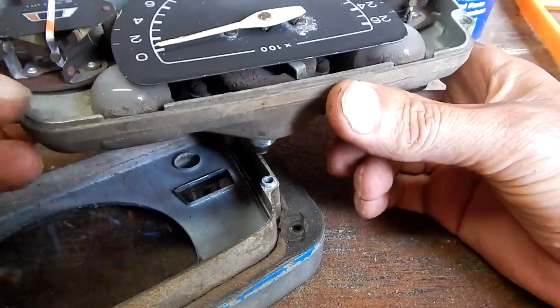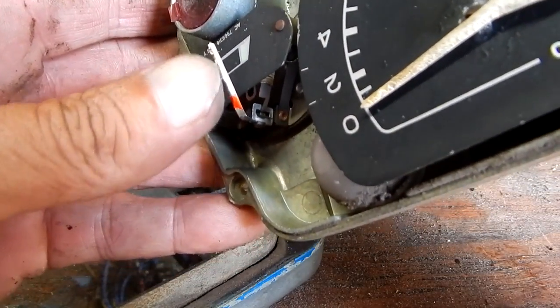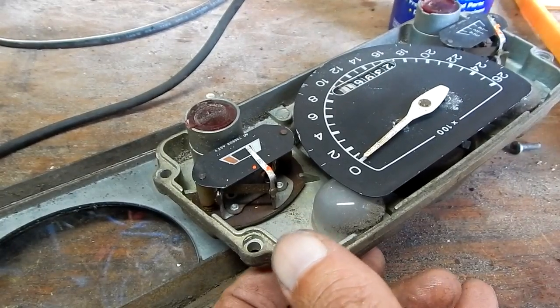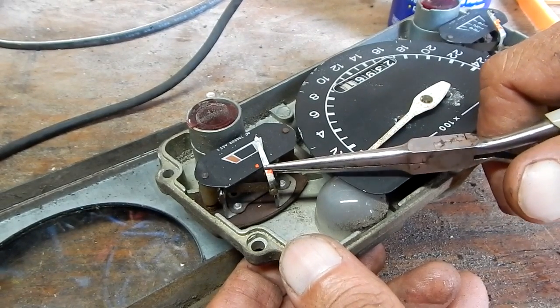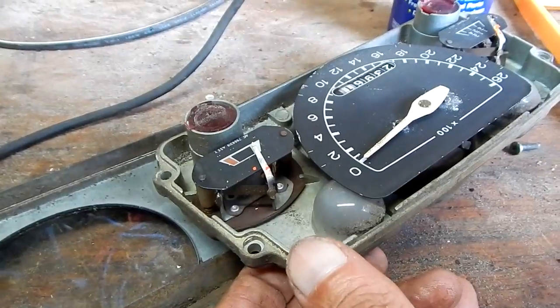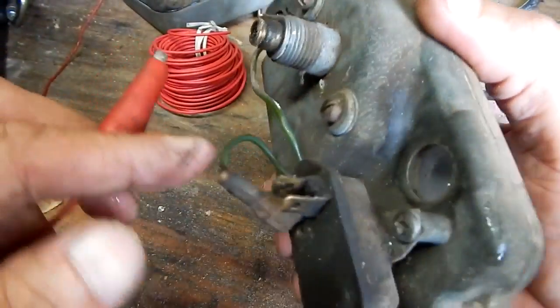Now I'll look at the needle, and you can see the way it's elevated. So I'm just going to bend it back down closer to the faceplate. You don't want to touch anything in here because, as you can see, the paint just falls off. You leave any sweat in there, it's probably going to cause your faceplate to corrode pretty quickly. Well, I got it bent down.